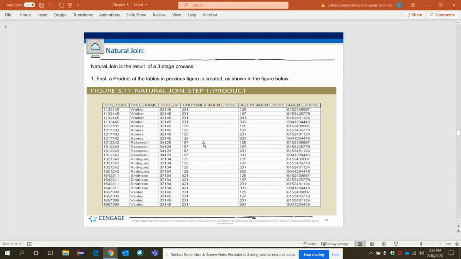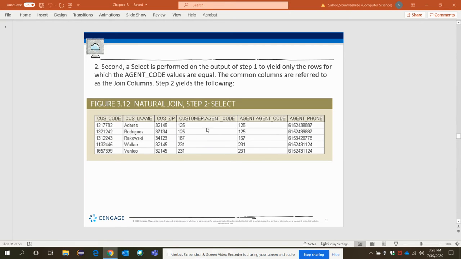First it will compare the customer agent code and agent code, and wherever there is a common value, that common value with its associated whole record, all the attribute values, will be included in the resultant of the select, the second step of natural join.